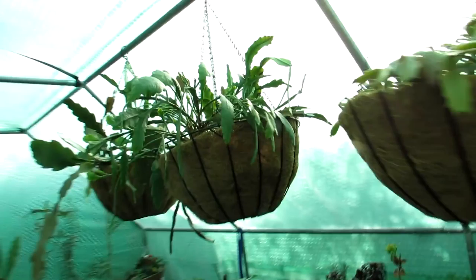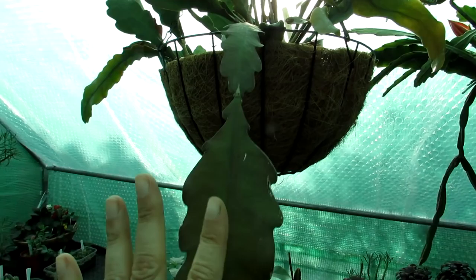And I don't want the flower buds to drop off. And we've got all the other epiphyllums here, a lot of these all coming into flower, but as I say, I'm going to be repotting them after they've stopped flowering because I don't want the buds to drop off. The ones that haven't got any buds on, I will repot.